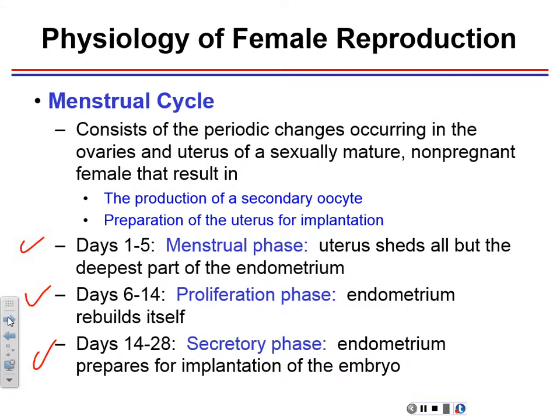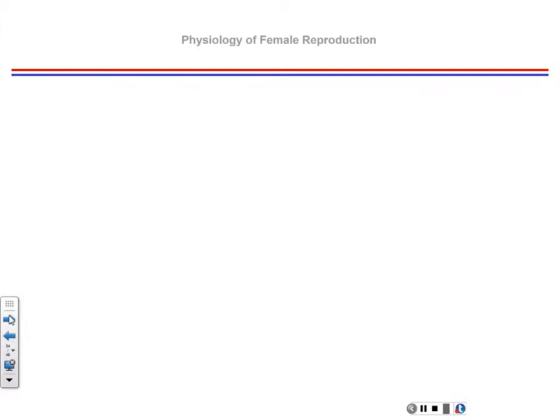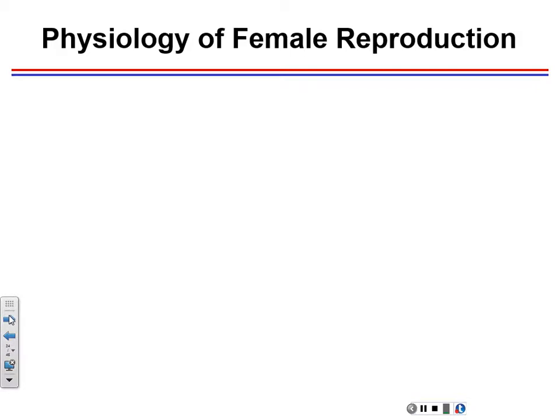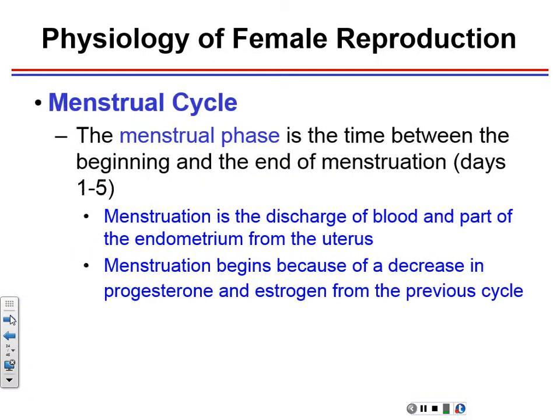All right. So we know that it's the secondary oocyte that is ovulated, and it's arrested in metaphase 2. So it doesn't quite complete the second meiotic division. Okay. It only completes it if it's fertilized. All right. So those are the three stages, and we'll talk about each one. And they're descriptive too. The name tells you what's happening during that stage also.